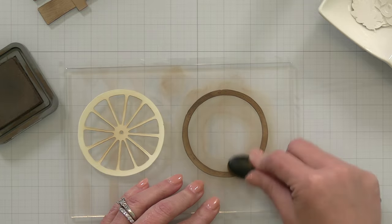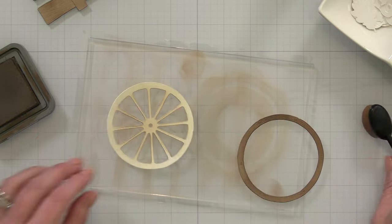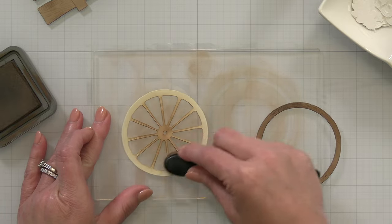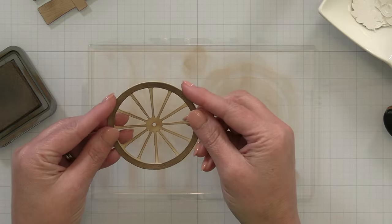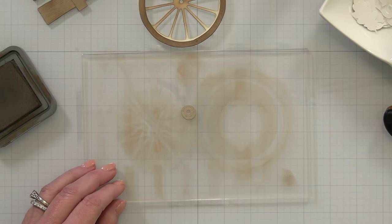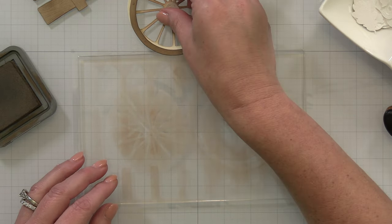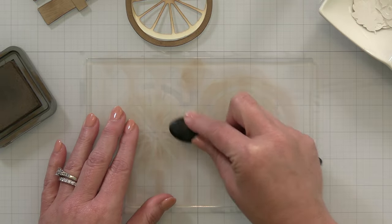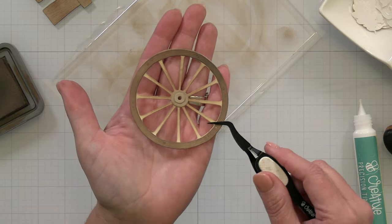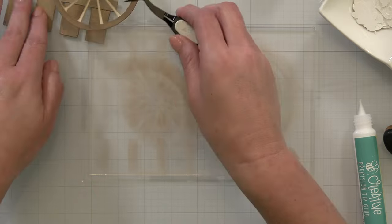This is the Lovely Layers Wagon Wheel. I've cut the spoke section out of a creamy colored cardstock, and I'm using Walnut Stain ink — I wanted those spokes to be a little bit lighter and a little less worn than the outer layer. Both layers have a wood grain texture, and the outer layer even has little places where the rivets or pieces of wood would have been joined together in a real wagon wheel. Then we have the center area where that would join right on to our wagon, and if I add some liquid adhesive here it's really easy to layer and put together.